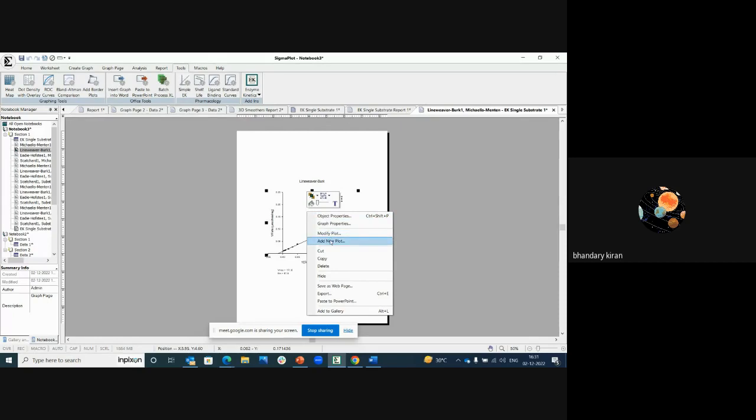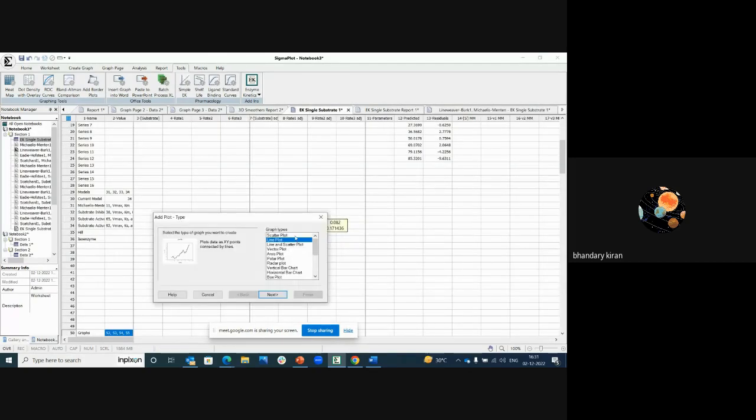Here you can see the add new plot option, and under scatter plot, next, we can add error bars also. That is for manual entry. This one we can do.